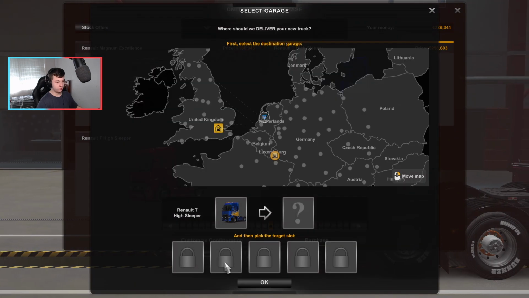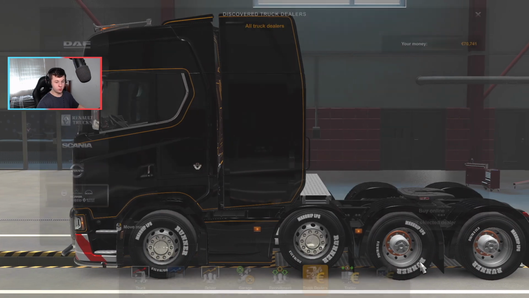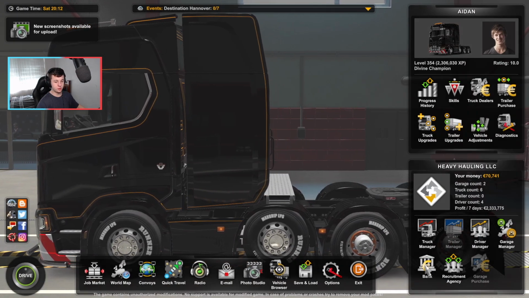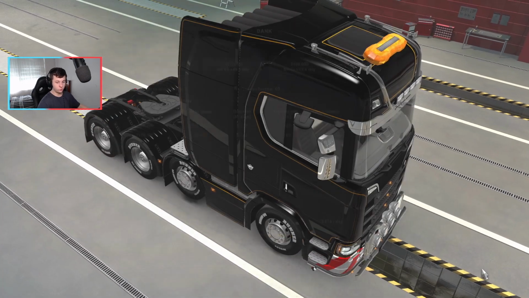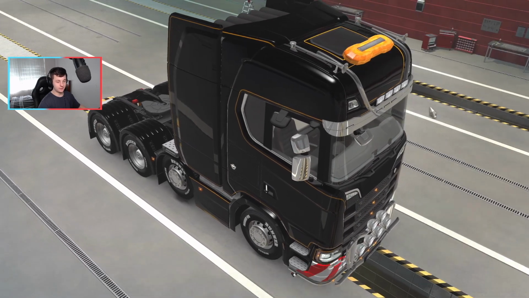We're going to purchase another one. We'll come into here. Put that into there. Beautiful. And we need more money. We need more money. So let's come to here. Let's go into the bank. Let's go. We'll borrow the $400,000. We'll borrow the $100,000 as well. Yeah, a lot of money that we're buying. A lot of money.